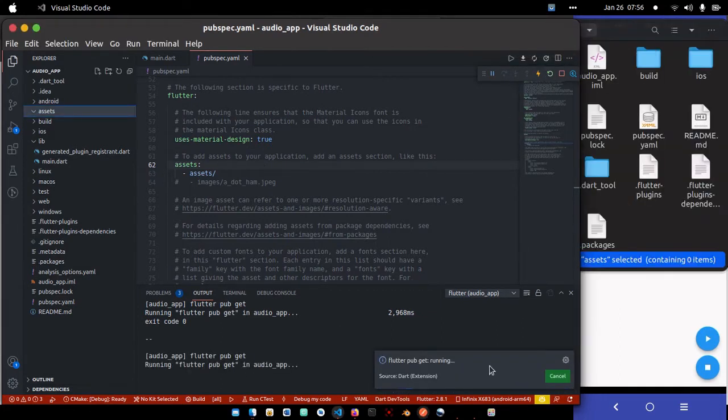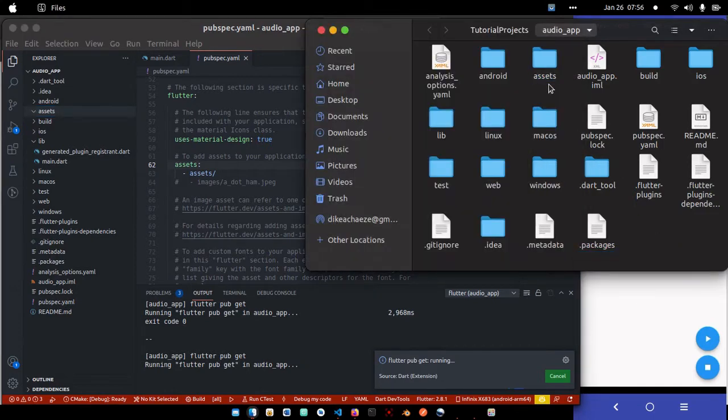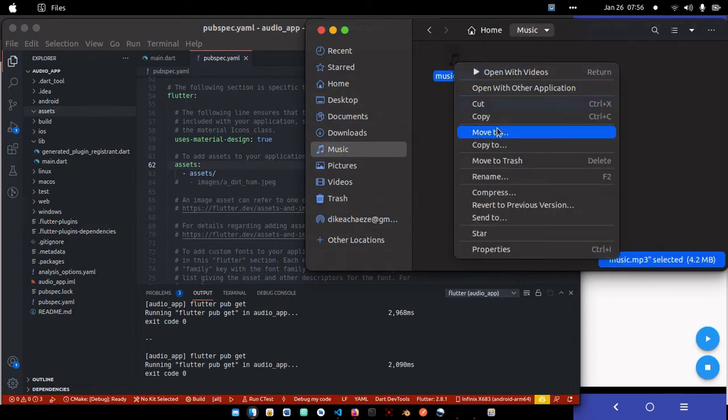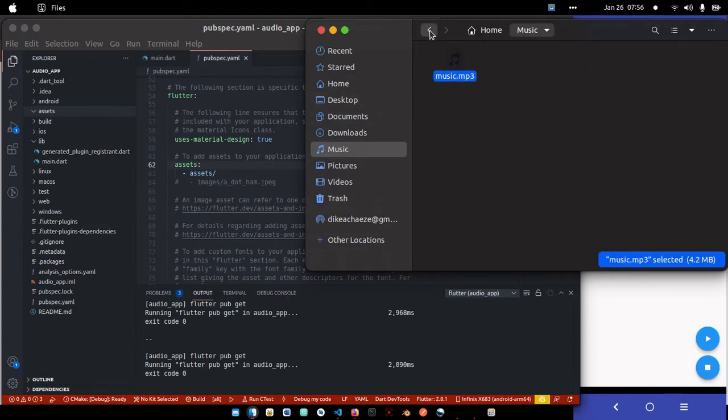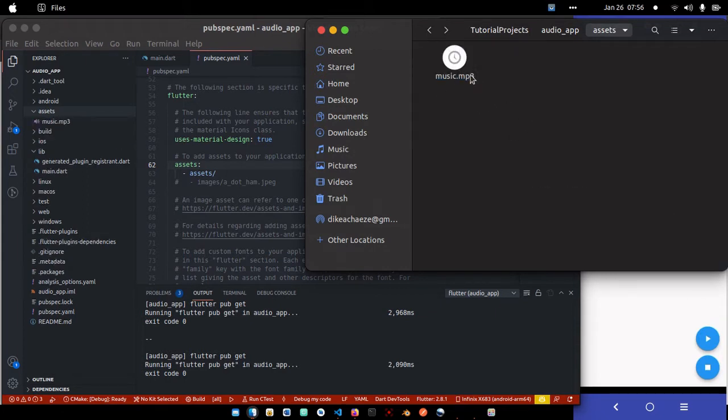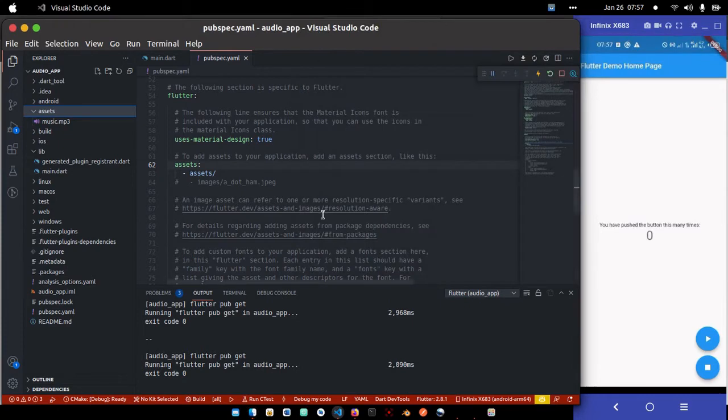All right, so this is open. Let's go back. So this is my assets. I already have where I store the music, so I'll just go to my music, copy this, go back here and paste it inside here. So the name is music.mp3. You can have as many music files as you want. It doesn't matter. You can have like 50, 10, yeah, but make sure that you shrink them because they might make your app so large. So you want to be careful about that.